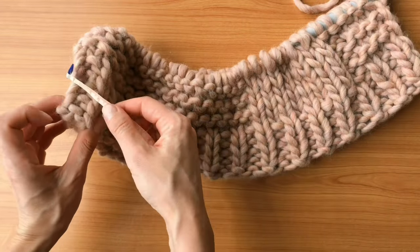Repeat these 8 rows, which make one cable pattern, a total of 4 times. This will give us a total of 40 rows. However, you can continue until the sleeve reaches your desired length. Keep in mind that the ribbing at the end will add an additional 5 cm or 2 inches.